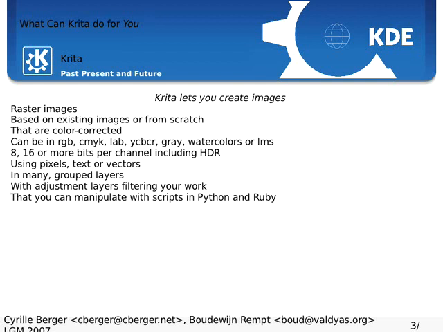You can create images from scratch and paint with your tablet or whatever. And one of the important aspects of Krita is that the color is correct. It uses color management and profiles. So if you have a well-profiled screen and color printer, the color you see on the screen is the color you get on the print. And with color management we get support for a lot of various color spaces, like Lab, CMYK, or Grayscale. And even watercolor support — a little bit experimental in the current version — it's a simulation of real watercolor.